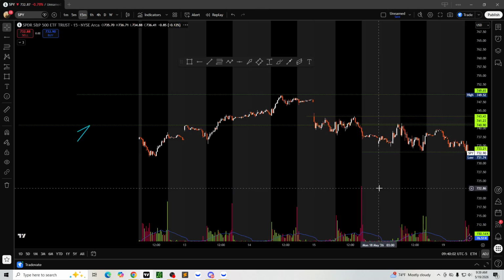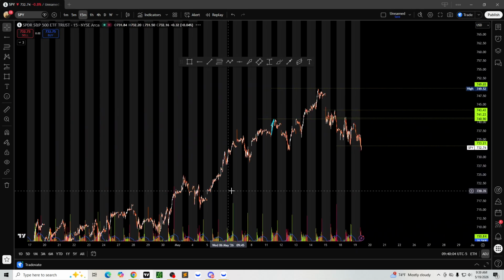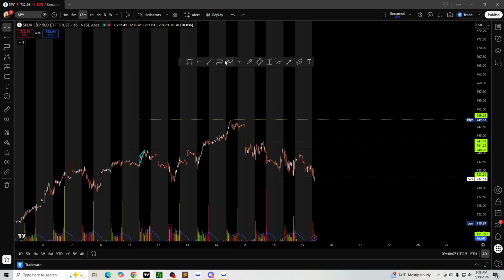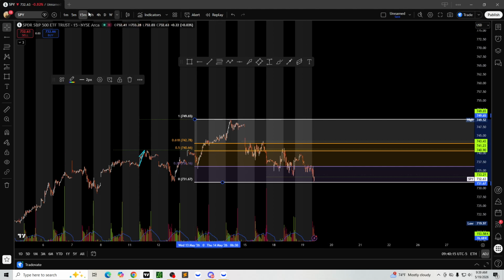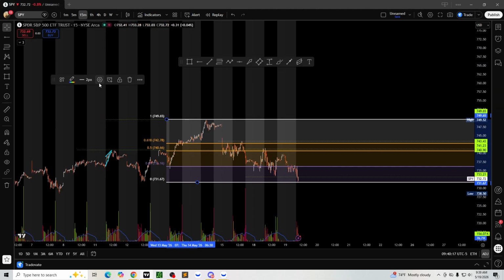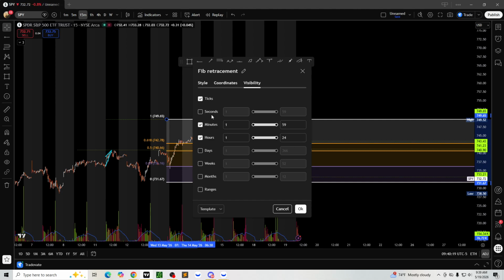All right, and you can do this with whatever you want. Say I want a short-term fibs pullback here. Okay, and I got my fibs, and I want just this for day trading. I don't want it to pop up when I'm in a longer-term chart. You do the same thing. It's still pulled up from my previous trade.